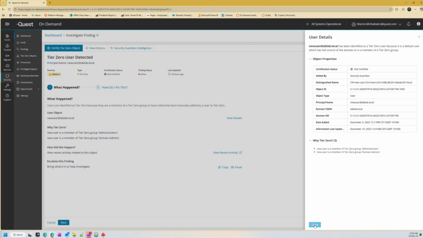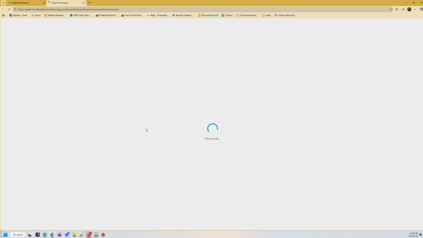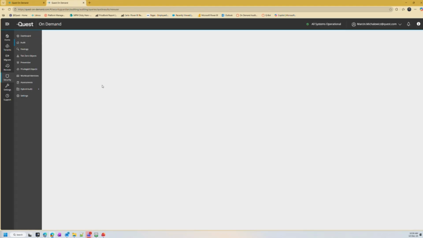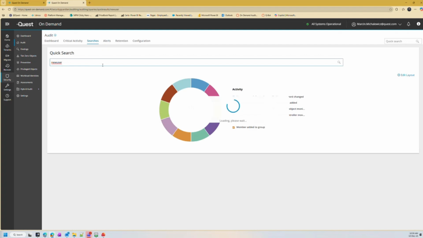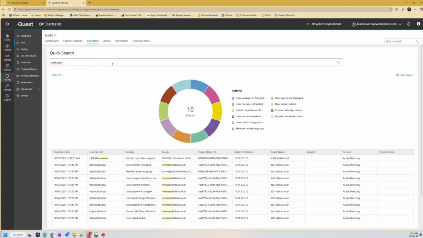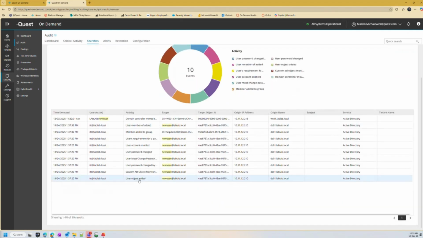So we can check in logs what was done, and we will see all history of the user. So, okay, we see the user was created, the password was set up, the user was added as a member of the group help desk, and it works.